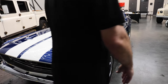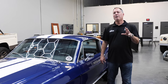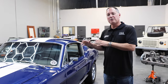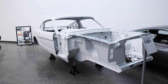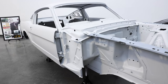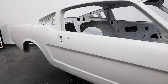Built here in Florida, your choice of options, your choice of colors, just simply amazing. First question everyone has is, how does ECD, brand new muscle car, do this? How do they do classic Mustangs from scratch, completely new, every nut and bolt? The answer is Ford licensed body shells. We can order all new body shells. And the traditional Mustang, which is an option, is a unibody. The chassis, the frame is made onto the bottom of the floor pan, which is fine, it works. The blue car is that way.